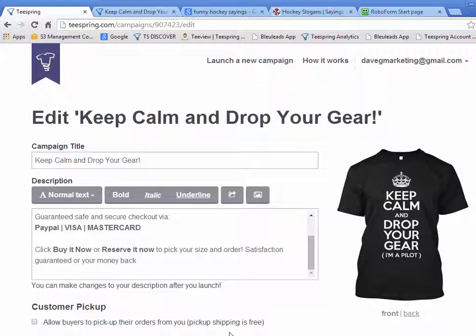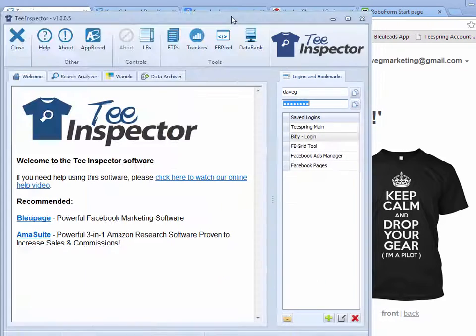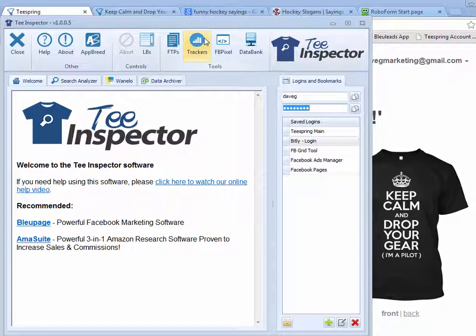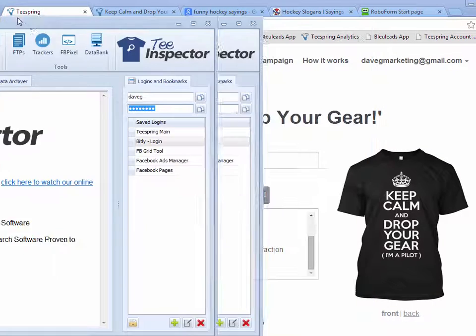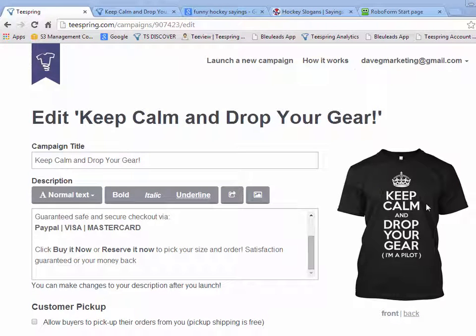So what I'm gonna do is show you how to manually do it, but I also created a whole tool that does it for me inside here with one click of a button. So obviously T-Inspector is the way to do it, but I wanna show you how to do it manually as well. So the first thing I need to do is create a 1 pixel image. It doesn't matter really what software you use. I'm just going to use Photoshop. It doesn't matter what imaging processor you use at all.